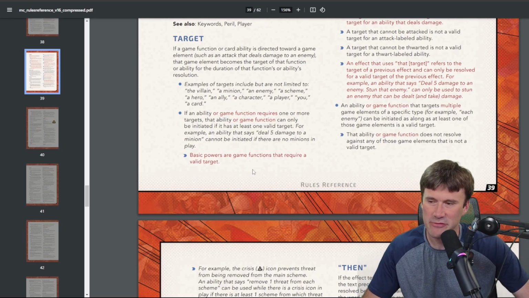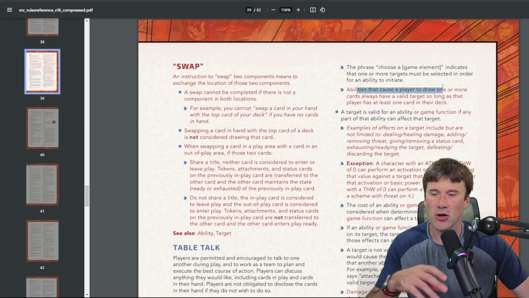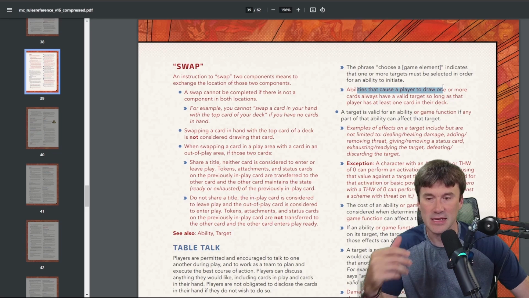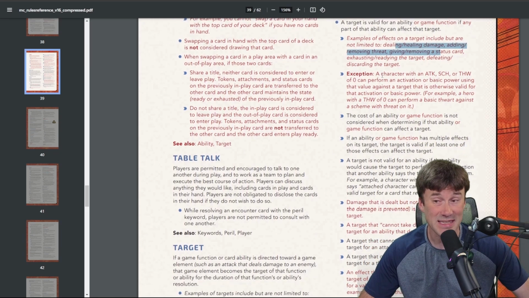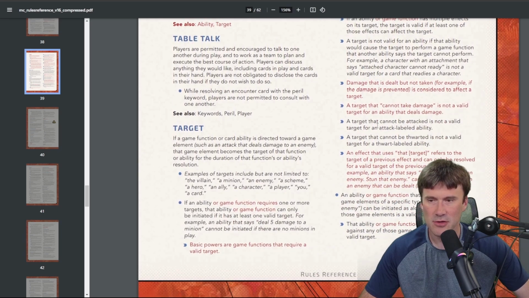Basic powers are game functions that require a valid target. So again, we kind of talked a lot about this targeting stuff, but abilities that cause a player to draw one or more cards always have a valid target so long as the player has at least one card in their deck. A target is valid for an ability or game function if any part of the ability can affect the target. Examples of effects on a target include, but are not limited to, dealing, healing. Again, we read all this. This talks about the exception that you have to note with 0, attack, and thwart, and all that stuff. So they kind of go through all that.